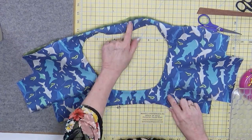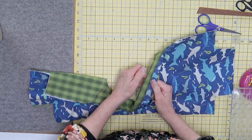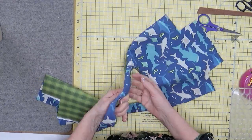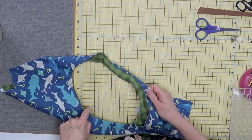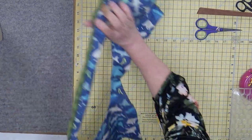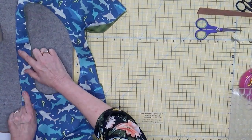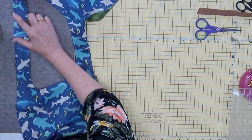All right, so we're gonna press here, we're gonna press here. Again, we're gonna pull here before we do the pressing because I want my seams to be open. So I'm just pulling a little bit. This is the longer side. This was the side we did previously. All right, and now at the ironing area, I'm just gonna finagle that down a little bit before we go pressing that.